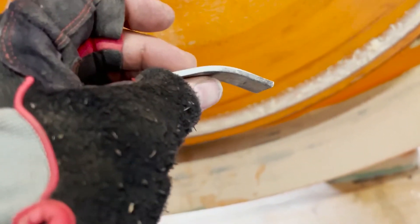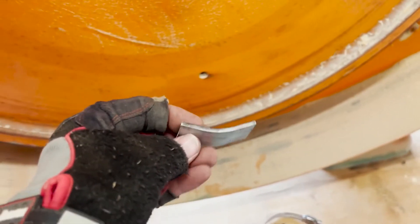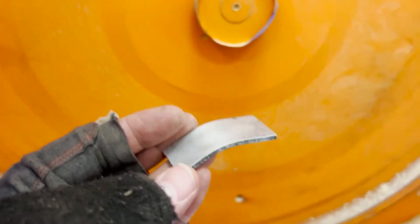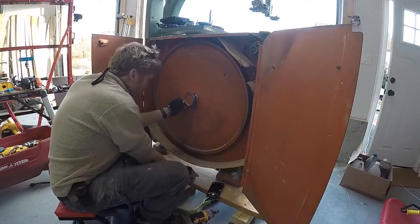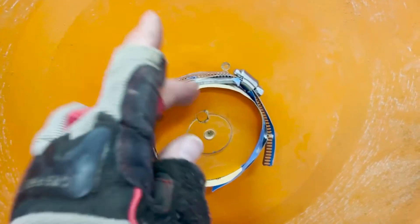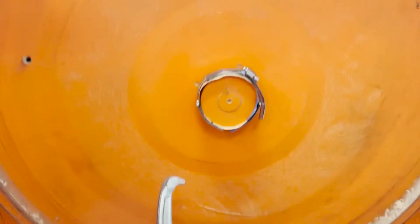Next, I have these little pieces of flexible aluminum that I got from Home Depot quite a while back — featured in my burn bowl video, go check that out if you haven't seen it. I've been holding on to it for years and found a use for it today. I cut little strips of it, three of them in fact, and I've used a standard four inch hose clamp to hold these in place roughly in the configuration that the gear puller will go.